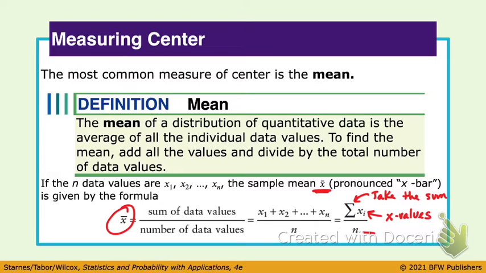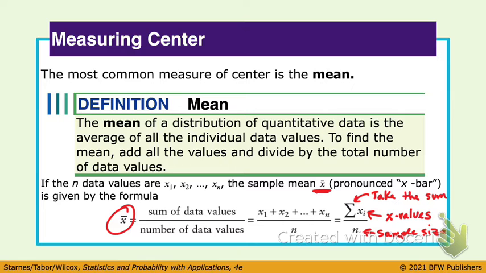And then this n is your sample size. So again, all we did was we just took what you know about finding mean and turned it into symbols. That's it. So I didn't change anything on you, I promise. You're still just finding the mean. It just looks fancier now. Okay? We're fancifying things. Do you guys have any questions about mean, how to do it?